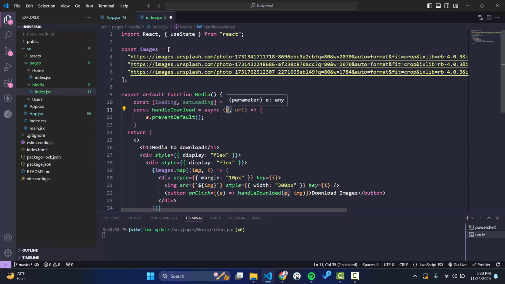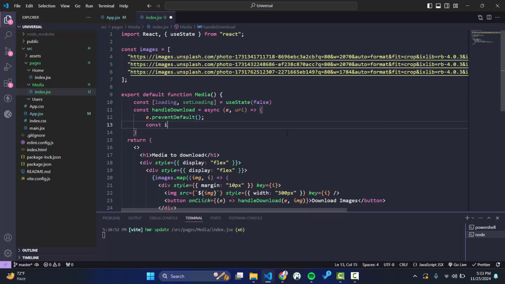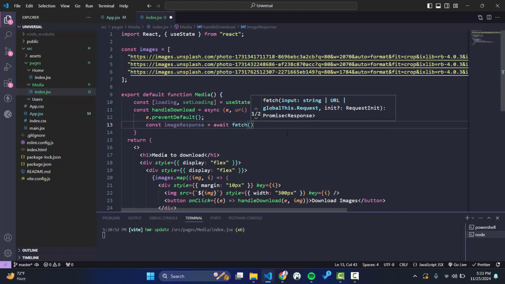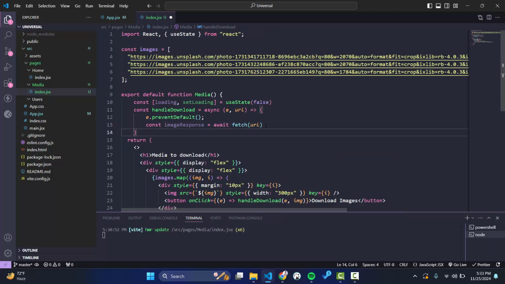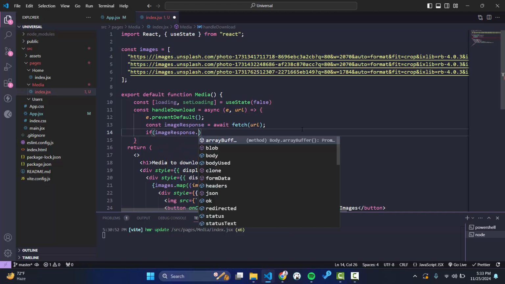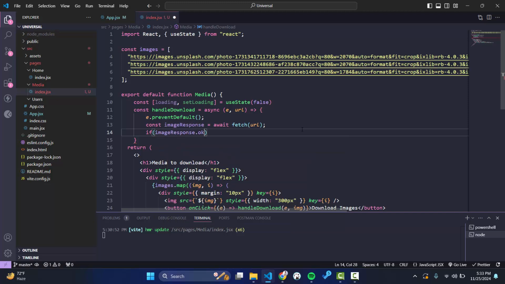Okay, so we have prevented the default. Here we will use imageResponse, we will use fetch, and we will pass this URL because we want to get the data from this URL. We will check if imageResponse.ok.